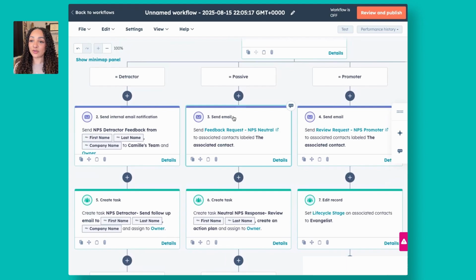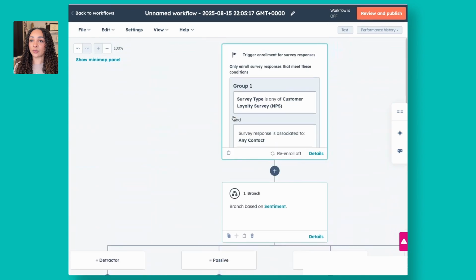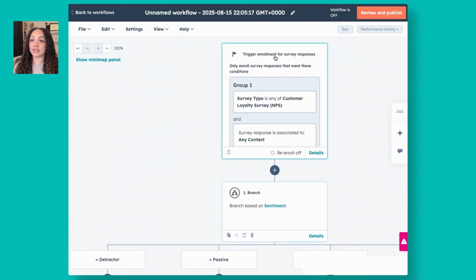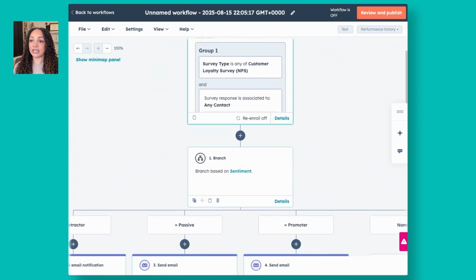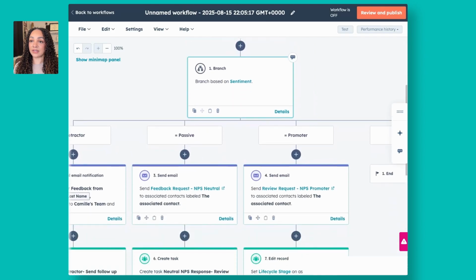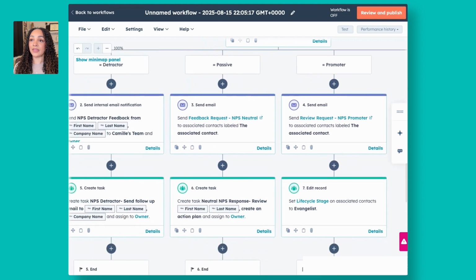But I think overall, we've got a good structure here of making sure that we are not only just customizing who actually gets enrolled in these workflows and not just having everyone have the same action, but being able to branch that into different areas based on how they're responding, whether that's an overall sentiment or very specific questions that you're looking to keep track of. And then being able to send some automated follow-up or more personalized approaches when needed, having tasks to follow up as well, or updating records to appropriate properties as well.